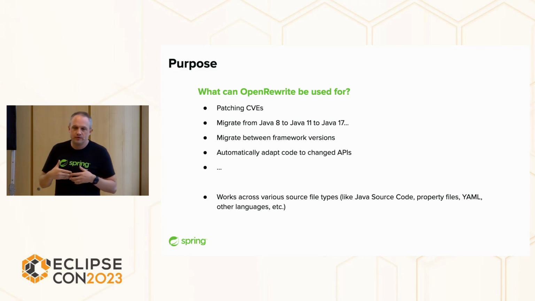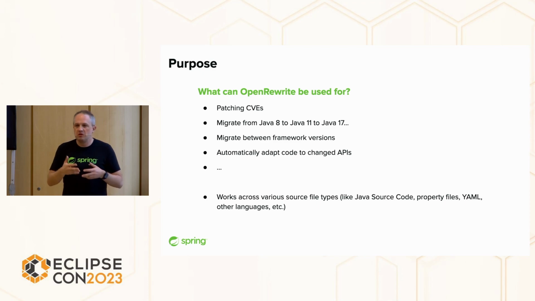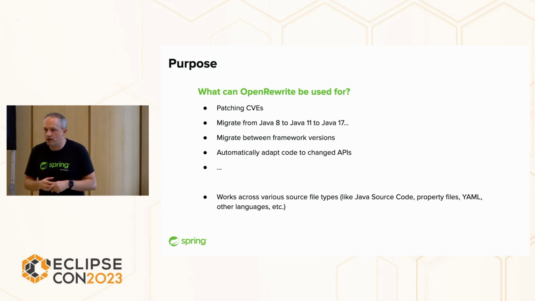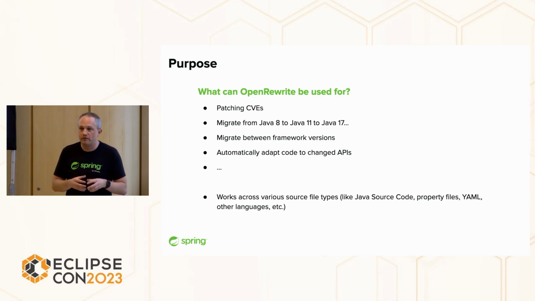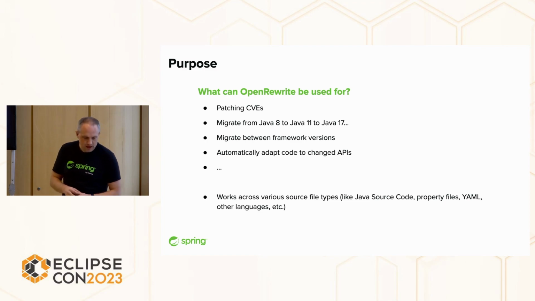So there are so-called recipes, we will talk about that, or code changes readily defined for property files, for YAML files, for Kotlin source code, for Python, for GitHub action descriptions, things like that. Right? So it's not limited to just modifying Java source code, which I think is pretty cool, because you can really think about doing a lot of those automated changes in one description that then changes a POM file, changes Java source code, or changes your property file for you.